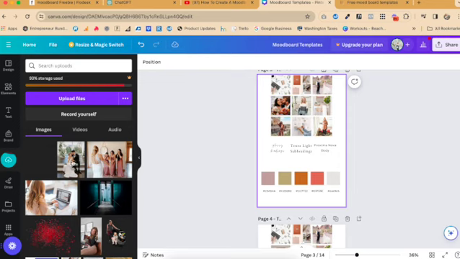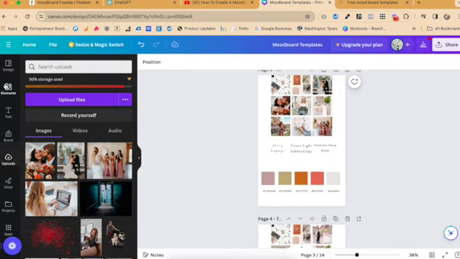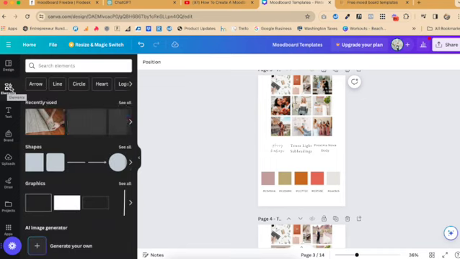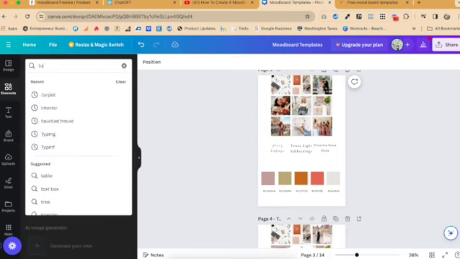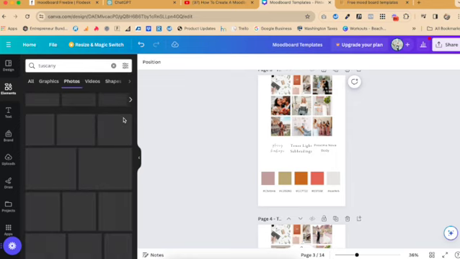But if you have your own brand photos, those are definitely great to add in as well. So we'll replace those. I might even go to elements in Canva and then images and type in like Tuscany. She had mentioned that. And add those photos there.